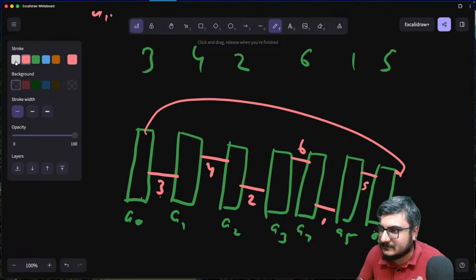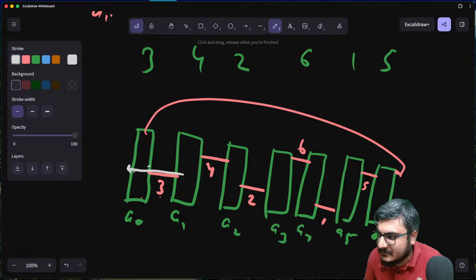Now what I am saying is, for this pipe, let's see what is the maximum height we can get on the left side, which is 3. And what is the maximum height we can get on the right side, which would be 6. And the minimum of 3 and 6 is 3. So let's fill water up to height 3 here.